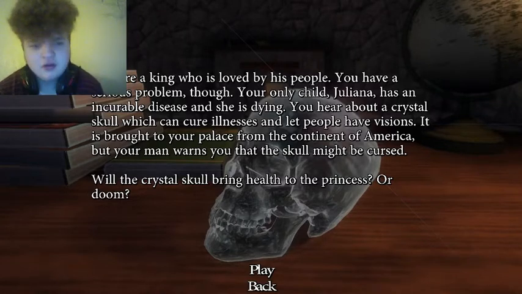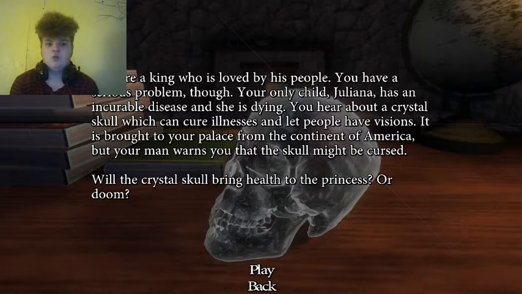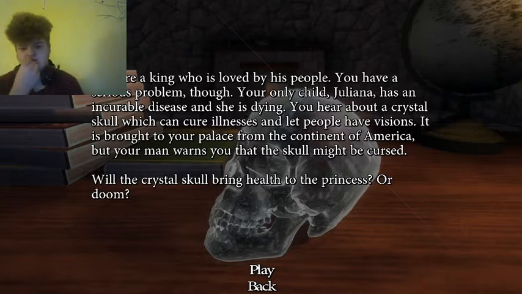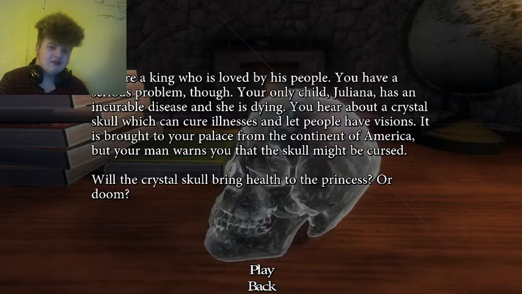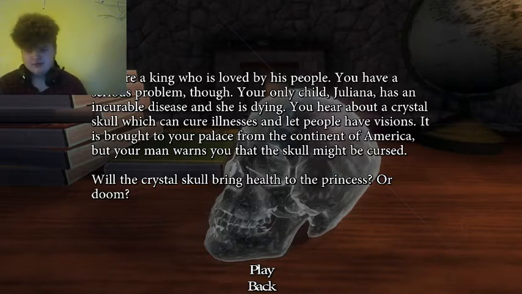Now that's a good question, and we're going to leave it off there, because, wow. First of all, I wasn't expecting that. Second of all, I don't think the second story was as good as the first one, because the first one kind of had human-to-human interaction, but this one, not so much, and it kind of just said, hey, here's a story. Take it. I don't know what to say. I guess we'll just have to finish this game off and do the final two stories sometime. I'm going to have a hard time trying to find a Google image that I can make my own, so I guess I'm going to have to go do that now.